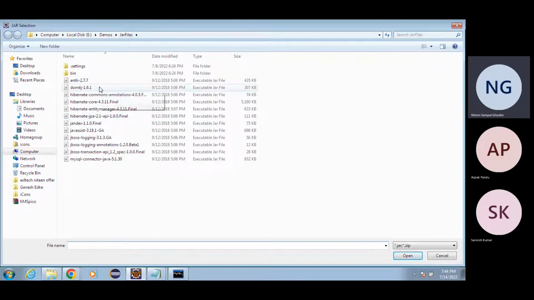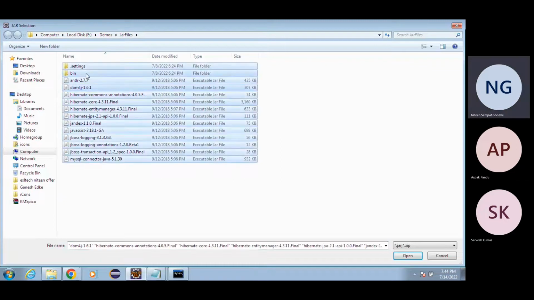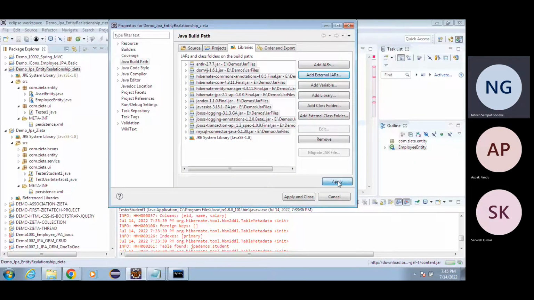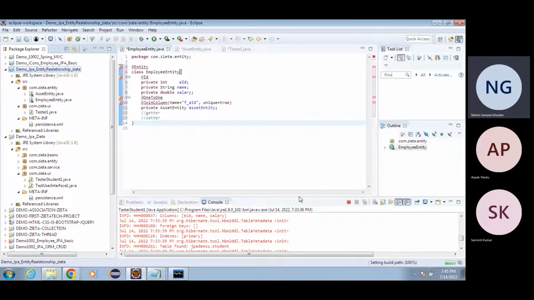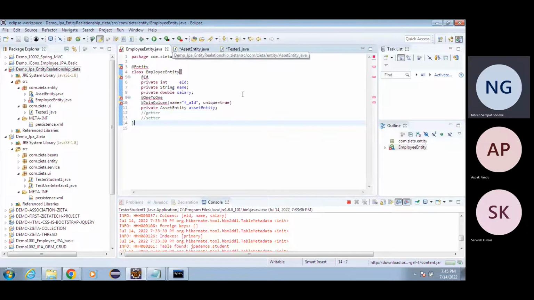So I just went here, Control A. I don't want bin and the settings, so I unselected those. Open, apply and close. As I did this, you can see it is downloading the JARs.